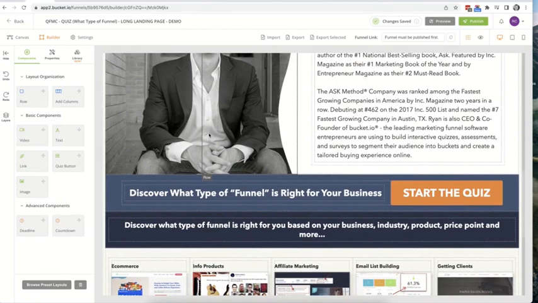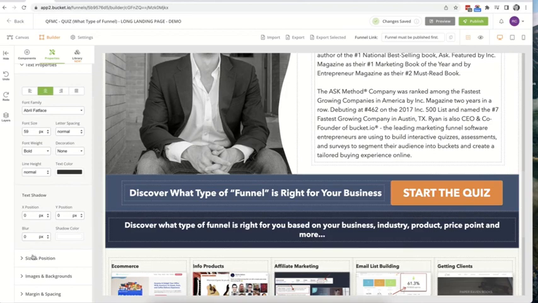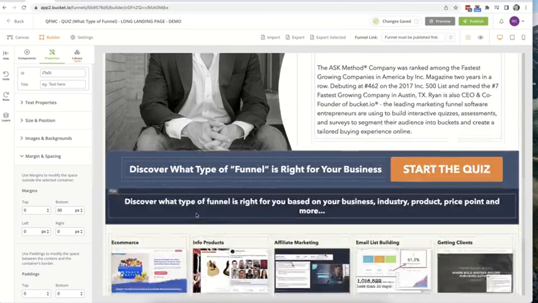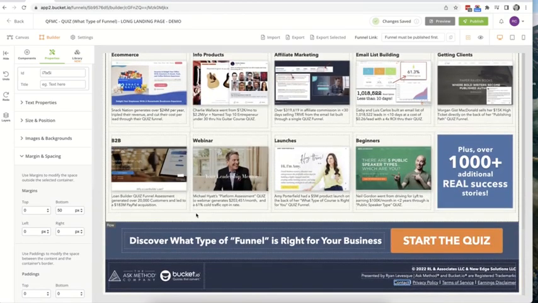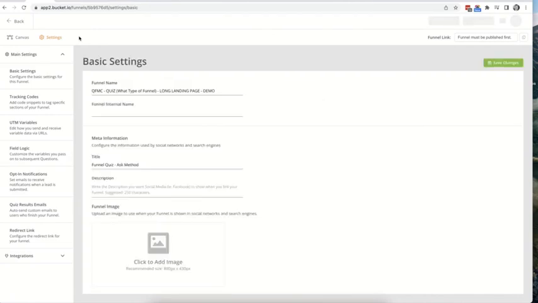Now, not only do you have the ability to change the text and all these elements, you have the opportunity to change the page elements as well. So you can customize the fonts, you can add different images and backgrounds, you can change the margin and spacing to everything right here. So this gives you infinite customizability on what it is that you are building and creating inside of your quiz. Now, in addition to that, you also have all sorts of advanced setting notifications, and this is where we're going to start to show some of the things that you're not going to find in one place anywhere else.